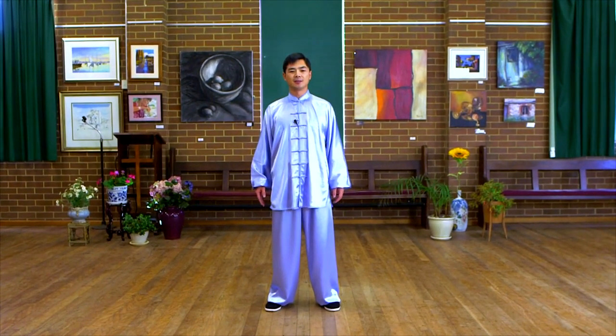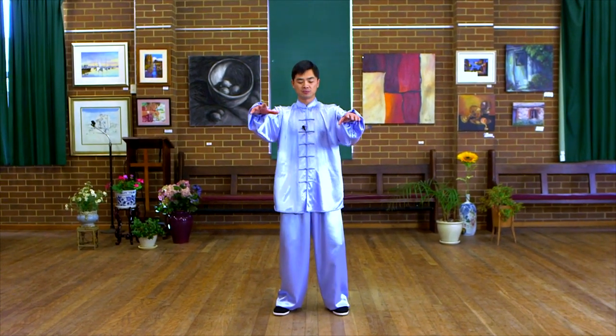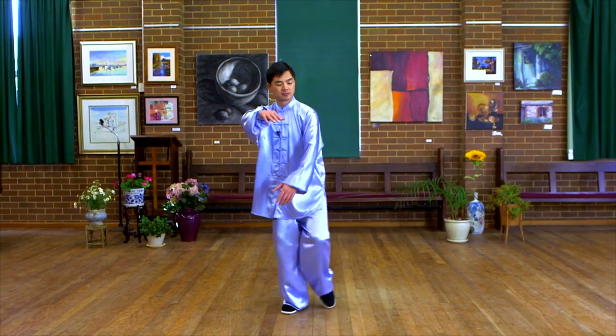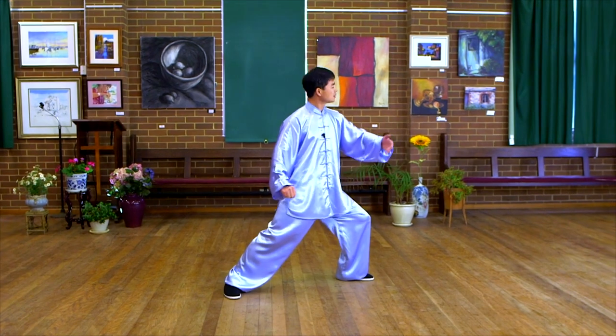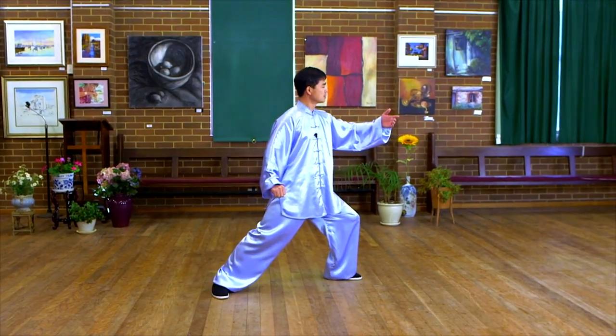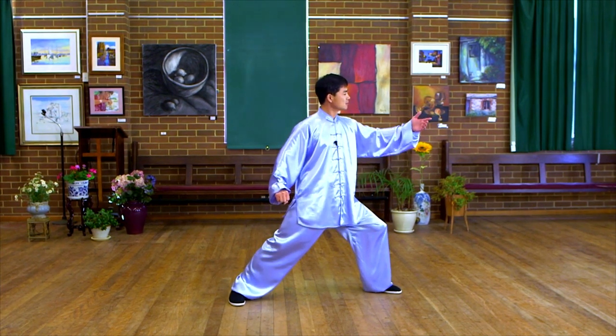Now I'm going to introduce the attacking and defending meaning of those movements. The reason is that all Tai Chi movements come from martial arts. If we know the meanings of those movements, it can help us remember how to do them properly. So we start from the commencing form. Part the horse's mane is to pull the enemy's arm and then use the other arm to push or press the opponent. Usually you can put your leg behind the opponent's leg, and then your push can make the opponent lose balance.